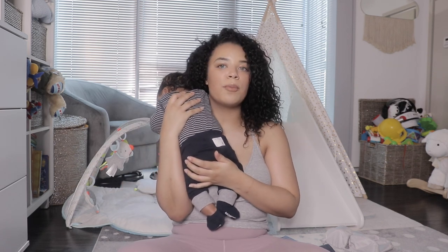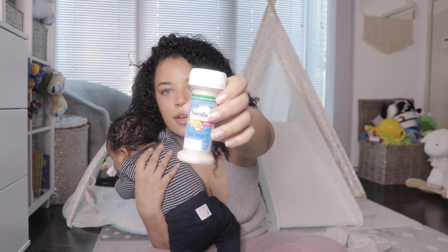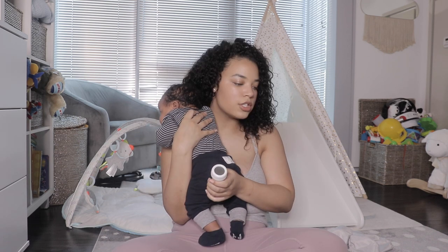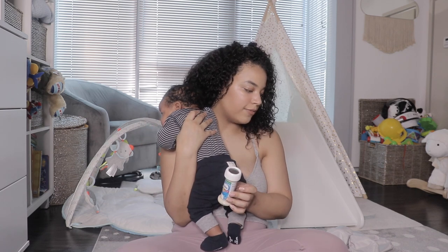It is slightly different for breastfeeding and formula fed babies because, for one, when you're formula feeding, you need to bring the formula. I don't give Blake formula yet, but I keep these in a bag just in case for whatever reason I may just need to give him formula. If it's an emergency and I just can't feed him, whatever it may be, I always keep this in there just in case so they can always have a feeding.